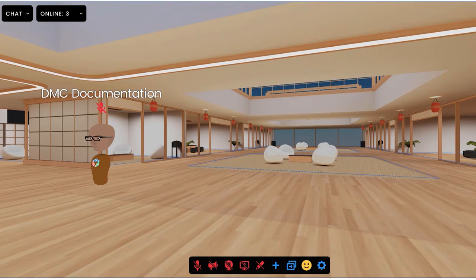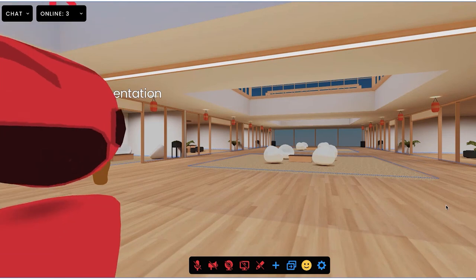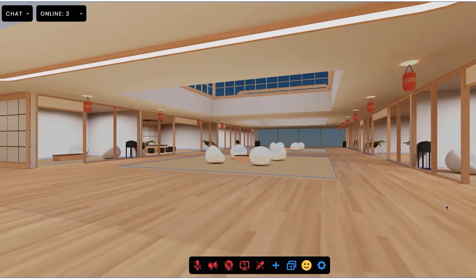So yeah, exactly. But audio is also, I think, one of those things to master. So for instance, for this, we've muted all the audio in FrameVR, and we're using the audio from Teams, which is a strategy we use quite a lot, because that works in a hybrid scenario like this. We've got people in the room who can hear us, people online can hear us, everyone's going through Teams.